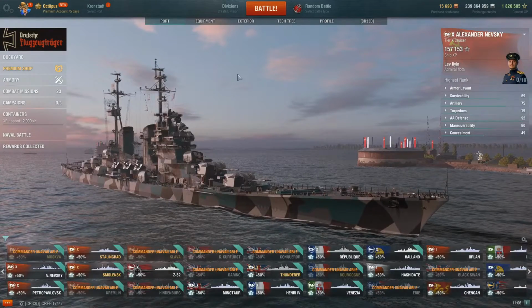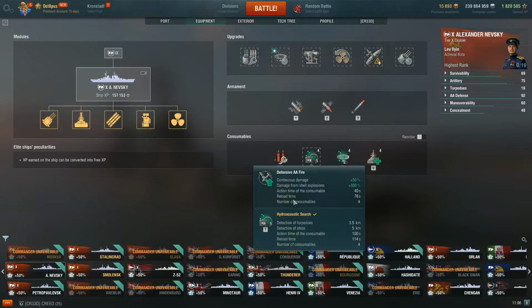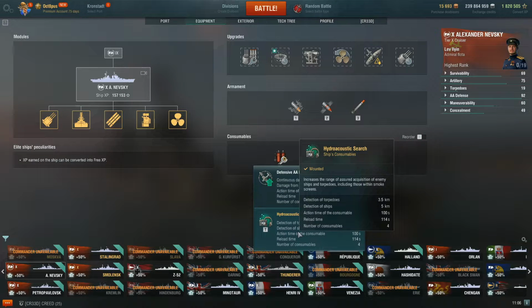So this is our Nevsky. Let's start with the equipment as always. Here you want to take Hydro. You have a normal Hydro of 5 km detection for ships, 3.5 for torpedoes.